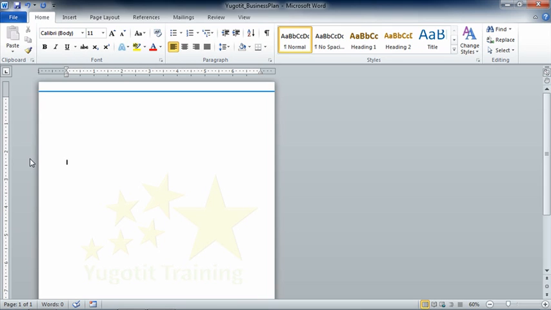I'm going to press Control-A on the keyboard to select all those hard returns that I just did. And then I'm going to press the Delete key on my keyboard to get rid of them, basically putting me back where I was to begin with. So this is again just a blank page. Now I want to show you a shortcut instead of doing all of that entering and all of that alignment. It's something that has been available in Word for a long time. It's just a lot of people don't really know that it even exists.